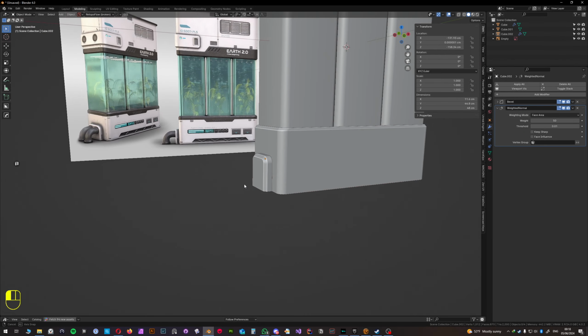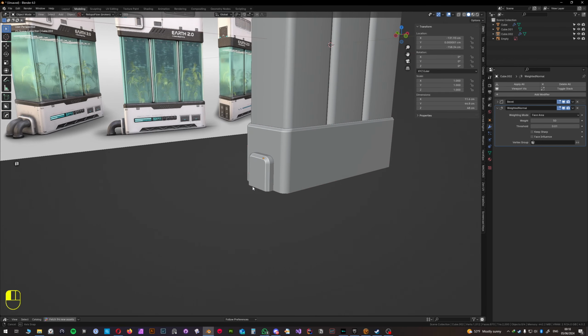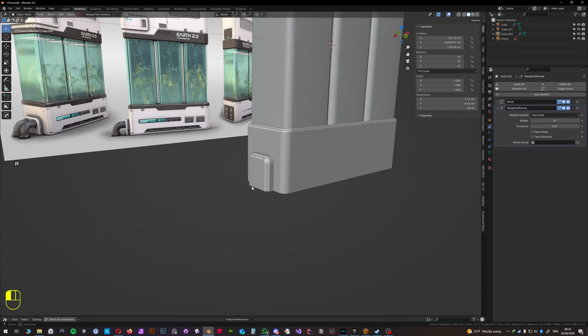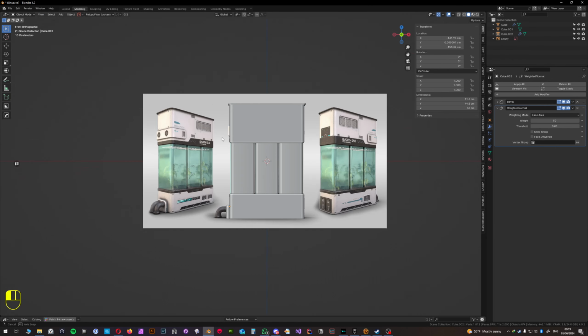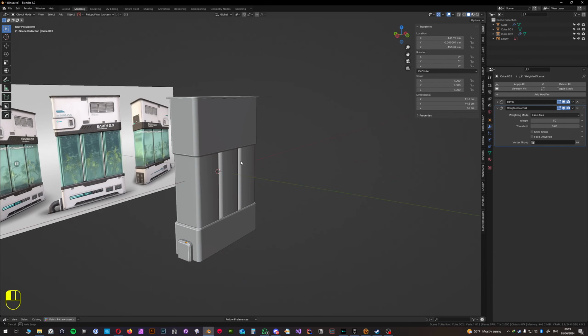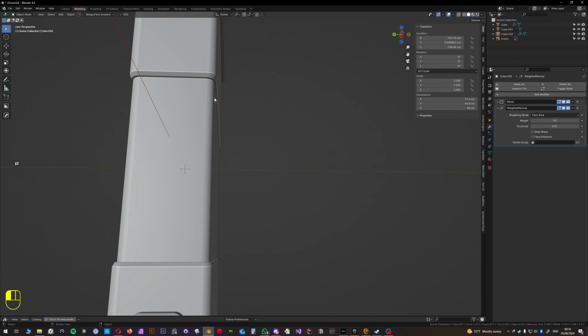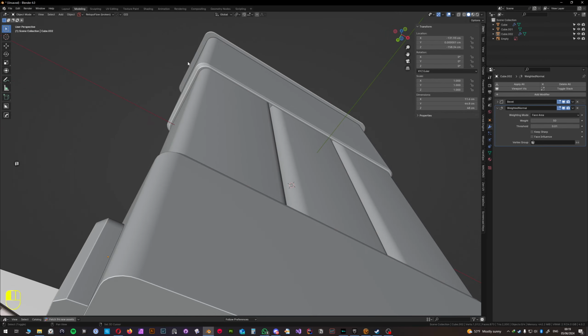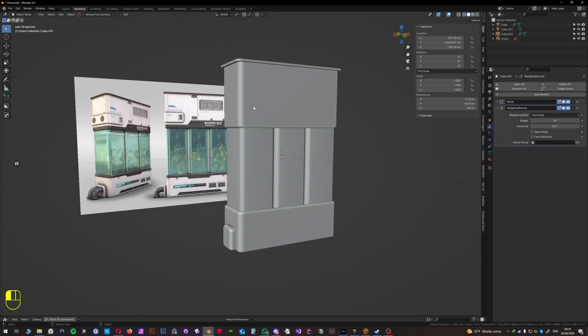Does it look good? Sort of. It looks pretty similar. Yeah, I'd say that looks about right. Don't think it would get much better than this as a blockout. So cool. I think we can now actually go in and make it correctly, because when I scaled it, it skewed some of the things. As you can see, this does not look good. So we're gonna have to do it properly.